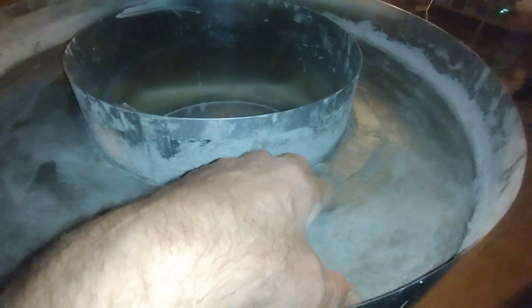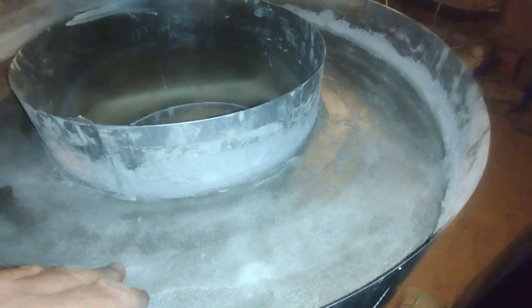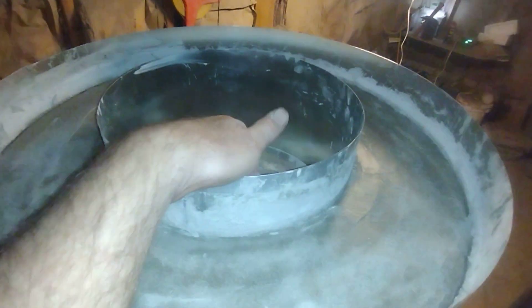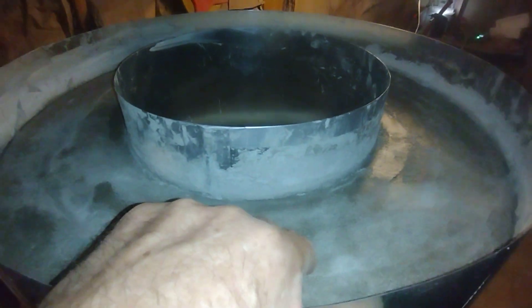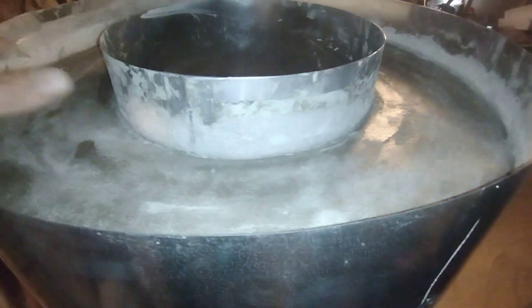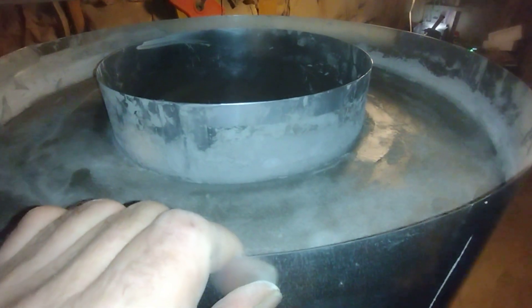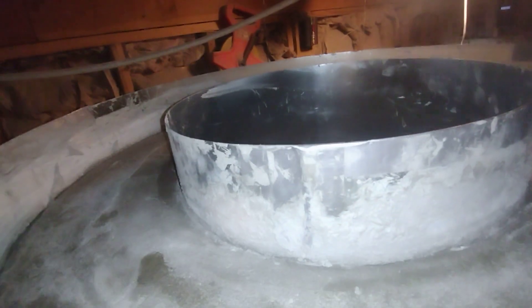My dad taught me this a long time ago when I was young, and I just messed up — that's all it was. Can I make lemonade out of it? You bet. This is the very top; this will be the cap. When this is pulled, the sand will be brought up to within just an inch of the edge, then a crust will be put over the top — real dry over tinfoil — packed in and let to cure. This is just from yesterday. Here's the part: do not do this.